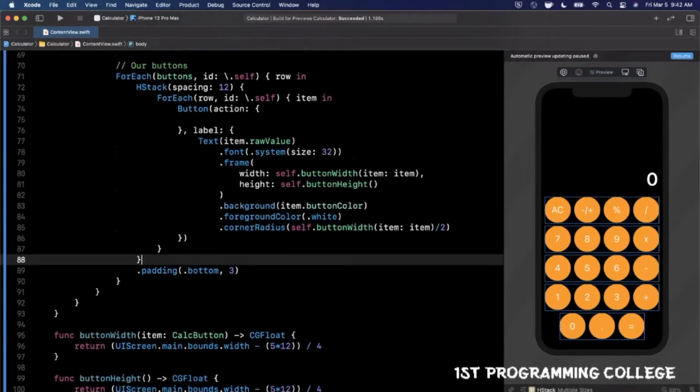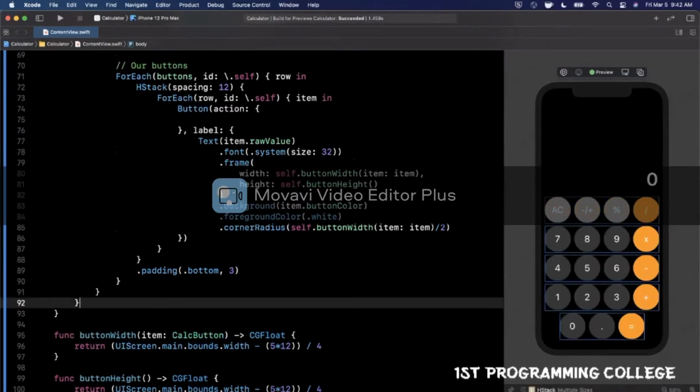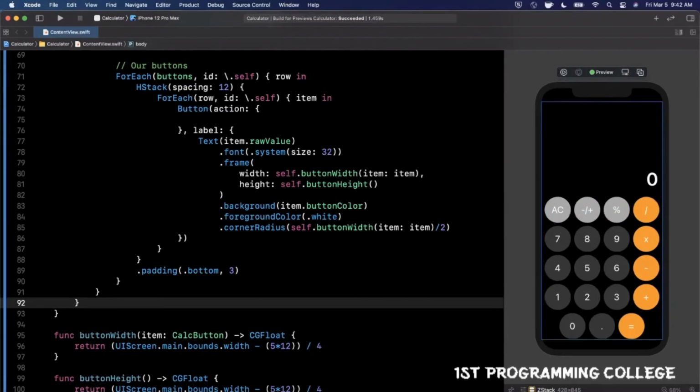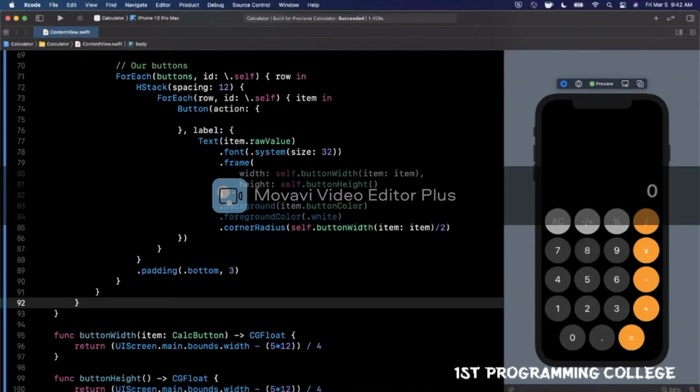Let's go ahead and hit resume on the right-hand side, and all of our colors should update. Boom, look at that. All of our colors updated, and we're starting to look a lot more like a calculator. So the next thing we want to do is, if you actually hit the little play button here, you'll notice when you tap on each of these buttons, you don't really get the nicest looking event. Basically, nothing's happening.